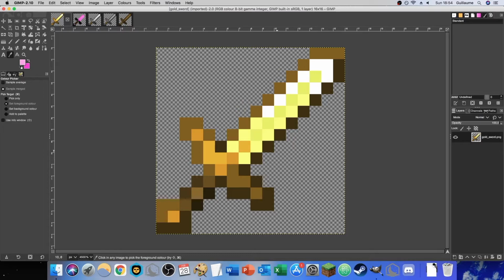Now, what I start by doing is actually taking one of the darkest colors and doing this. If you press Command, or Control if you're on Windows, it changes between the foreground and background. So I press Command, I click here, and then there. And then that is our palette.